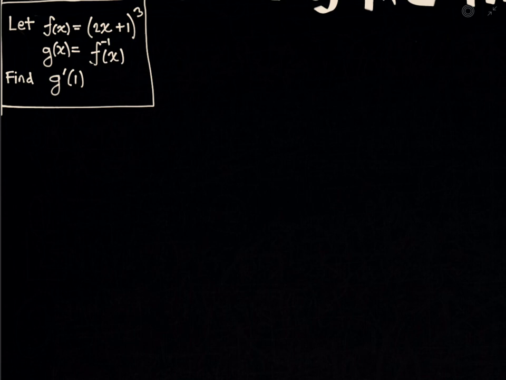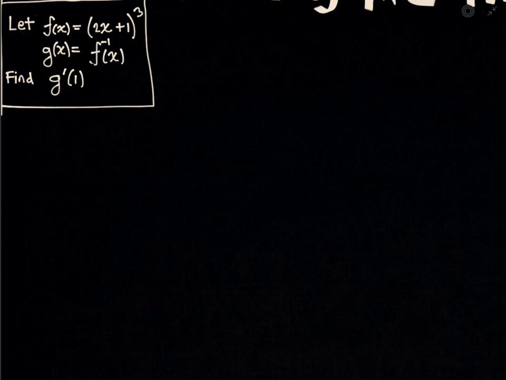You can do it if you have a table, you can do it with a calculator. I'm going to show you how to do it with a table first, then I'm going to show you how to do it algebraically, and I'll show you why it might get a little hairy when sometimes you can't find the inverse, or you won't be able to work with it numerically. All right, so I'll do it algebraically first.